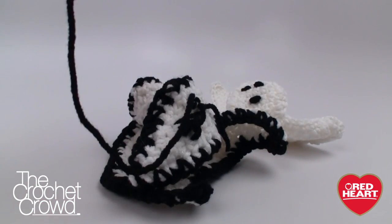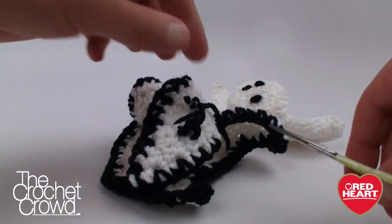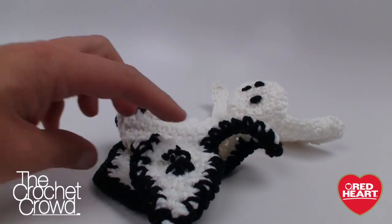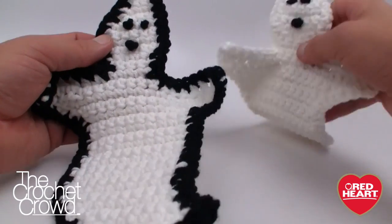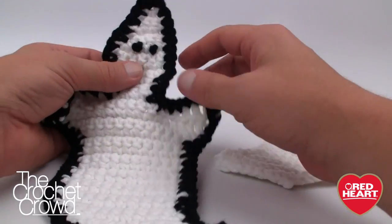So I'm going to now trim my work at this point. The back nice and tight in. I can trim the first stitch knot out. The back kind of looks sinful, but here's what the front looks like at this point. And now I have a good ghoster coaster. And no matter which one you do, whether you want a solid white or with black trim, either way, it's good to go.